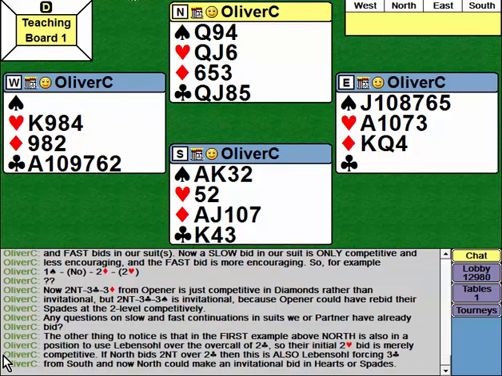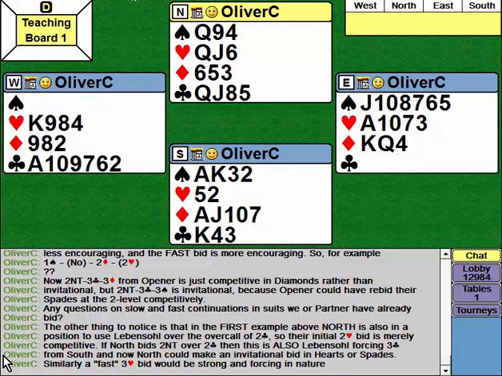So just go back to the sequence we originally showed, where we open 1 spade, our left-hand opponent overcalled 2 clubs, and partner bids 2 hearts. What you have to realise is that even over the 2 club overcall, we're in a Lebensohl situation. So partner's 2 heart bid is similarly just competitive.